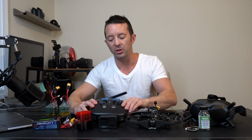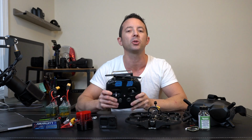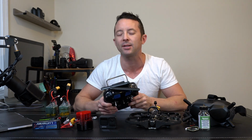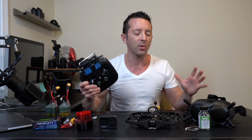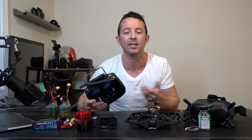Let's talk about the controller. So the whole DJI setup is working great. It's all the visual clarity I could ever want. I never wanted analog. I didn't want to see that crappy vision. So I waited for the price points to come down and the technology to evolve and get to a point where I was like, okay, I can spend that money.